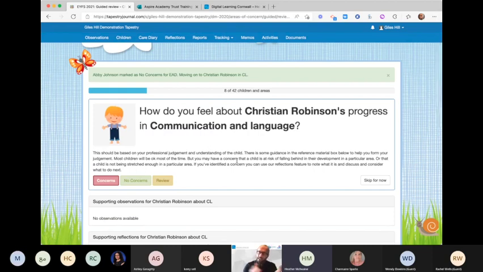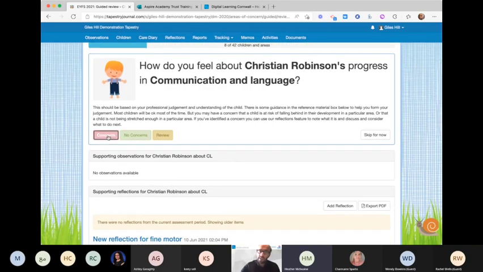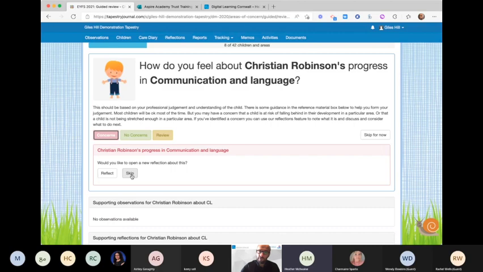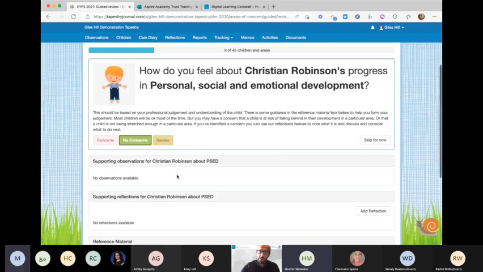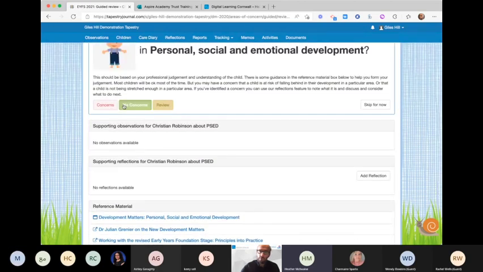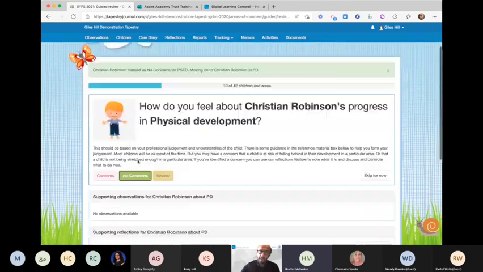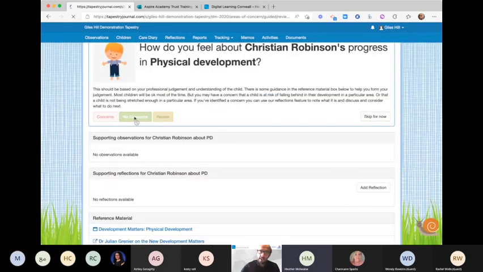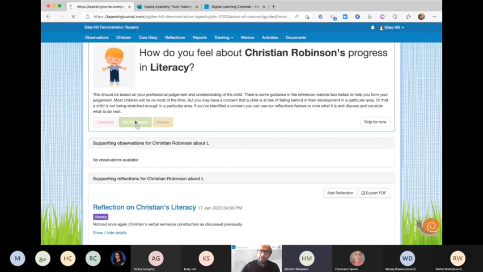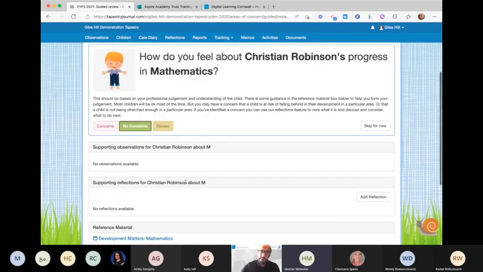So again, this is the more formal review process about a child's progress. And you'll also see in here that if I can find one that's got observation, not sure I can because there aren't that many observations in here, but you'll see below there is an option here for supporting observations about, in this case, maths.